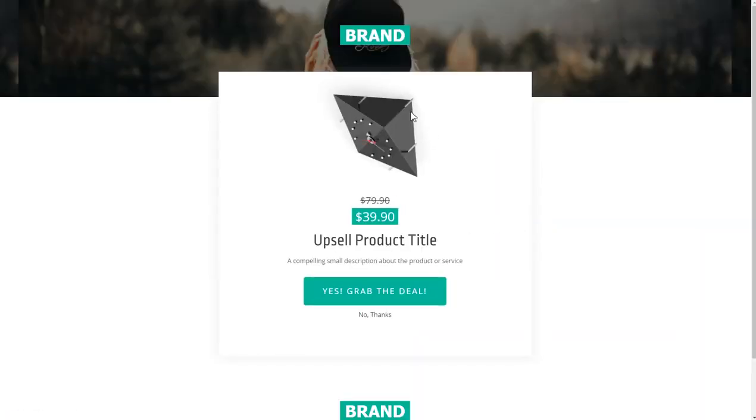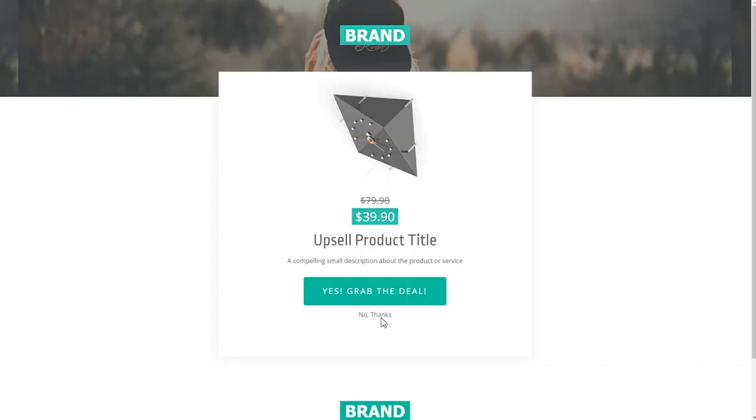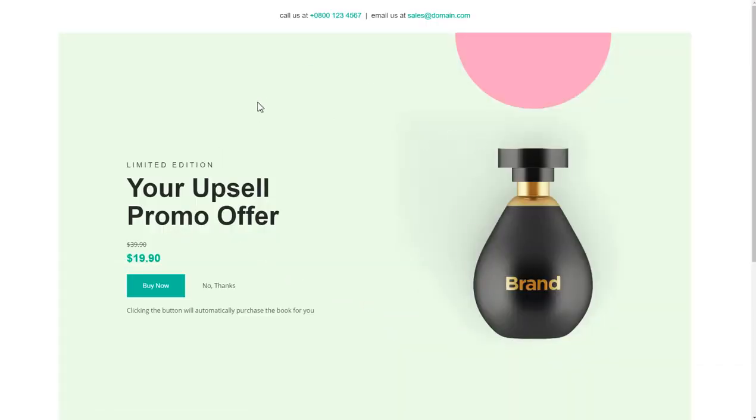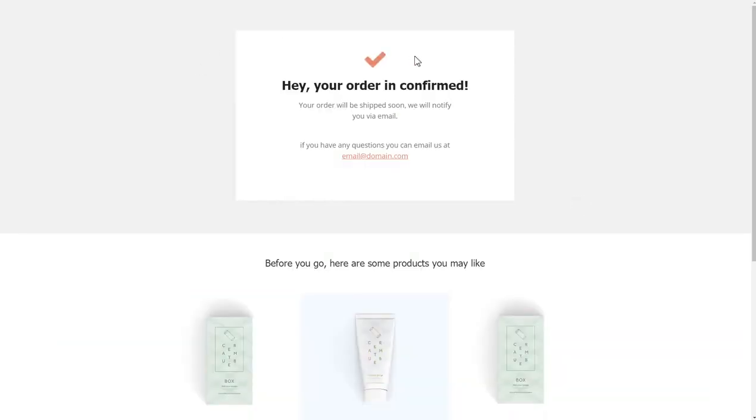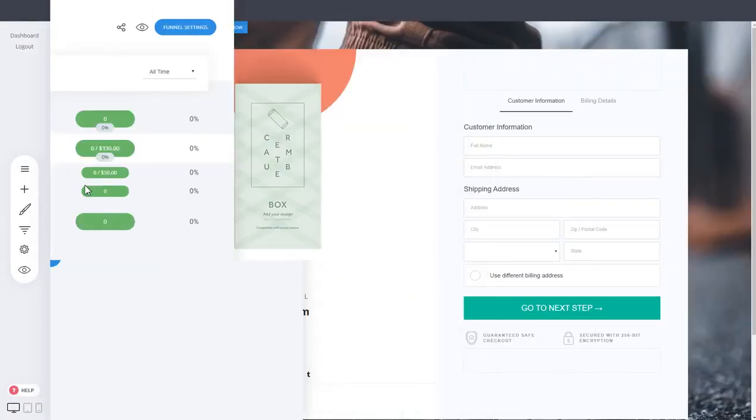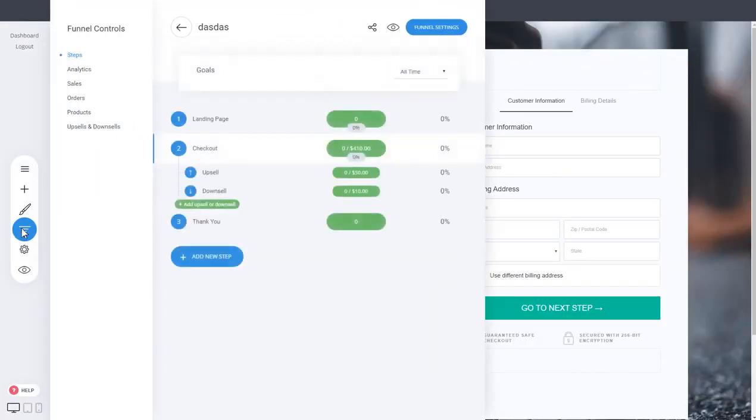And now again we have the upsell and downsell, the upsell in this case, but let's show the downsell this time. And if you select no thanks, you go into the downsell instead of the thank you. So it skips, it goes to the next step. And here we can purchase the downsell or decline it. So we click on buy now, we go to the thank you page, and if we preview the funnel, you see that we have a downsell now.